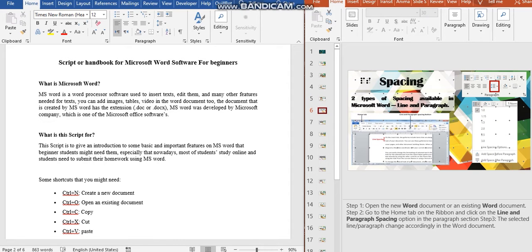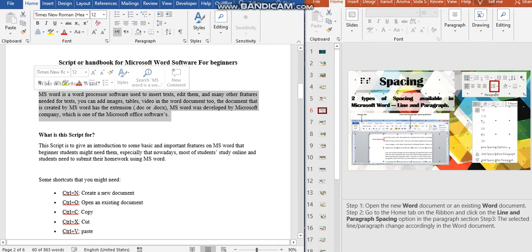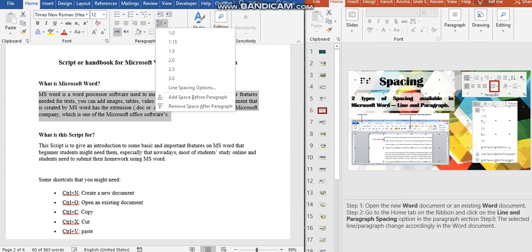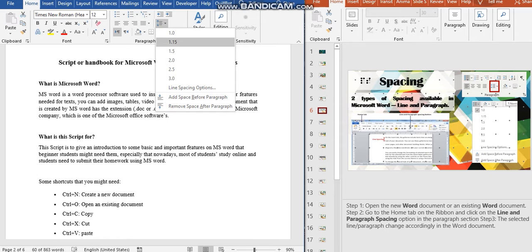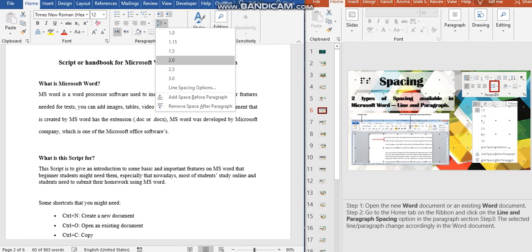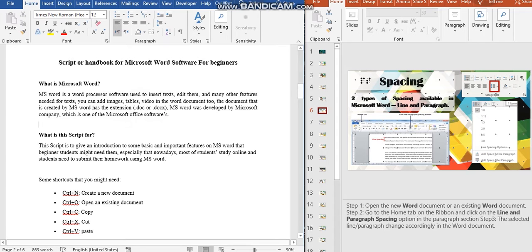The other feature is spacing. Spacing is basically to measure the space between the lines, like if you want to add more space or decrease it. So we choose the paragraph, we go to the home tab, then we go to here and this sign, so we can choose this one. See, the space between the lines has decreased, or this one or this one. So if we choose more, the space between the lines is changed. So this is the spacing.